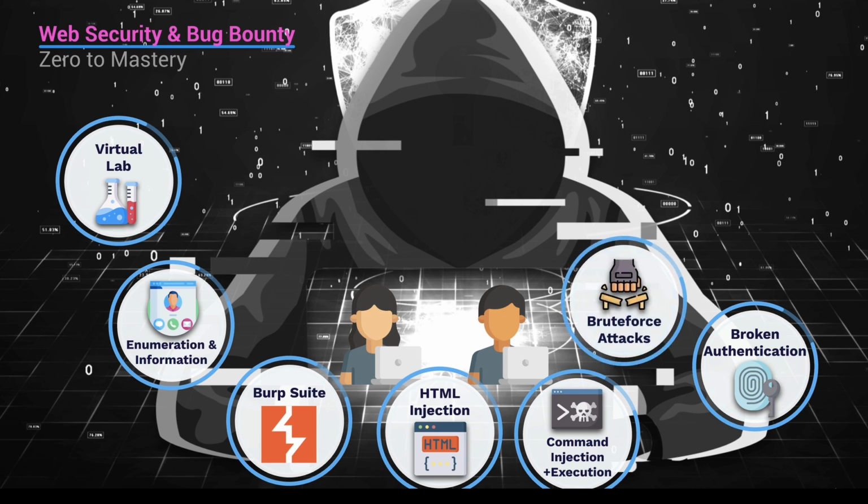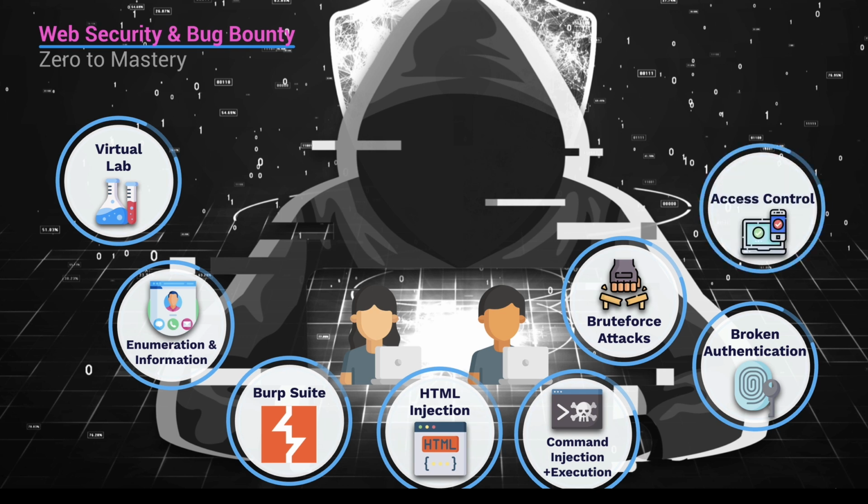We then get into brute force attacks. Even if a website is secure, if we as testers have an easy and simple password set, then it's also going to be easy for us to guess it using what we call brute force attacks. And we're going to show you how to prevent brute force attacks as well as show you how they work. We then talk about broken access control. Access control enforces policies such as what a user can and cannot do, or intended permissions for a user. When that access control is broken, well, we can take advantage of it.